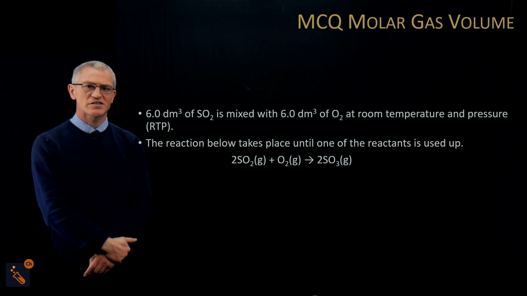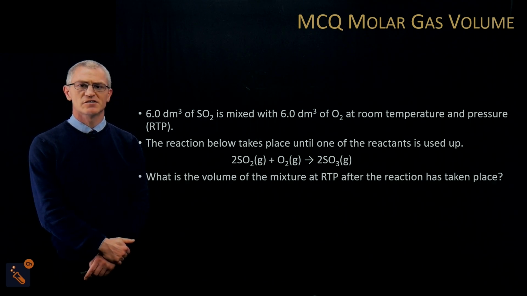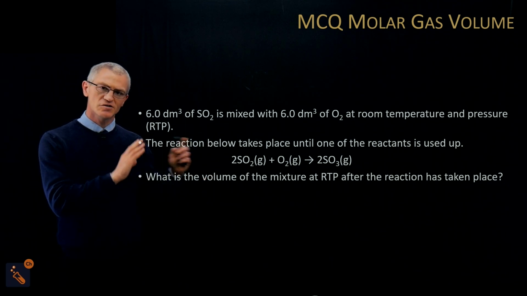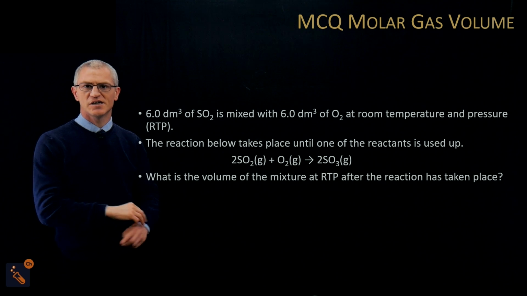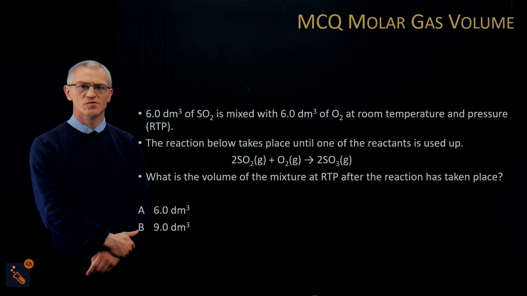Now, the reaction itself is usually given to you, so you'll have an equation like this, and then the question will just ask you what is the volume of the whole mixture, so not just of the product, absolutely everything, at RTP after the reaction has taken place. And then they'll give you 4 different answers, as you can see there.